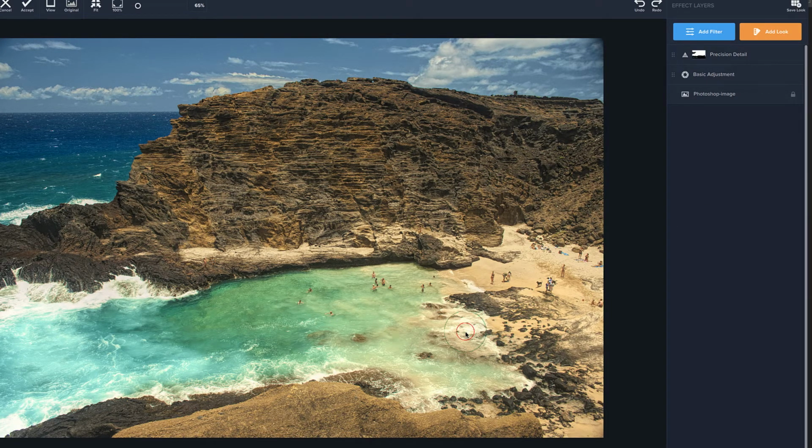Still getting a little detail down here because we didn't completely mask it all out, but that's okay. I don't mind a little bit more detail. I just didn't want the super amount of detail I had up here. So by using these masks, it really is a powerful way to go ahead and adjust those things.